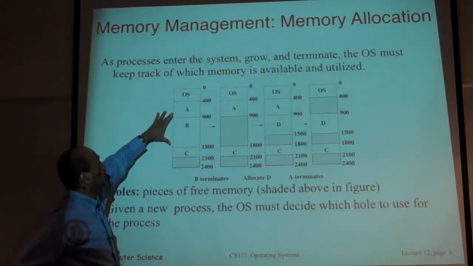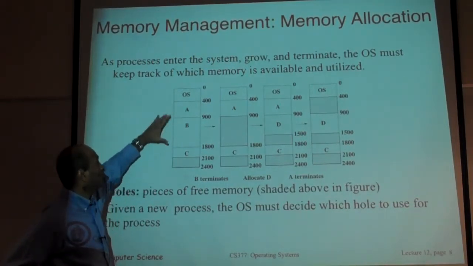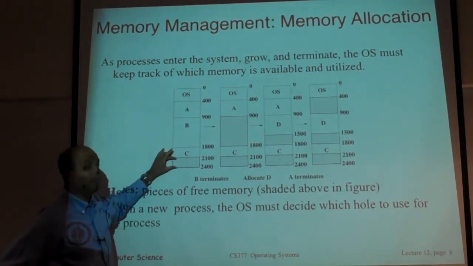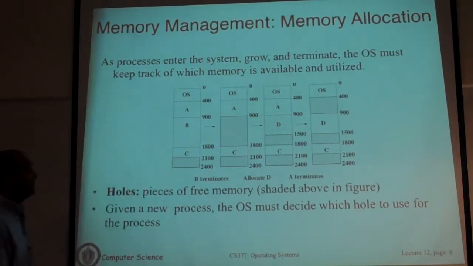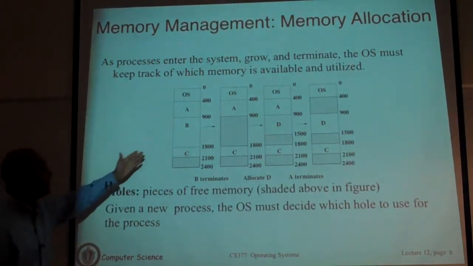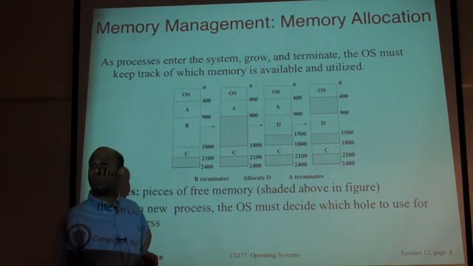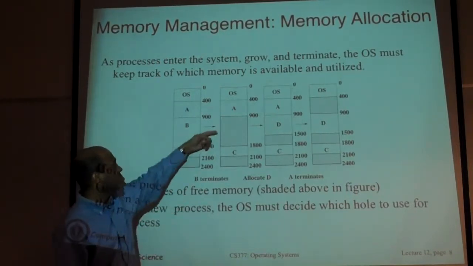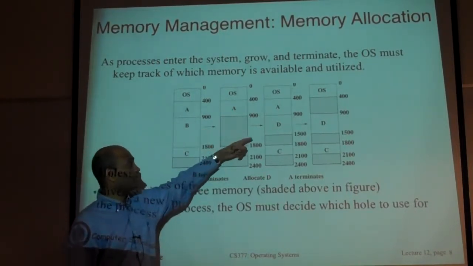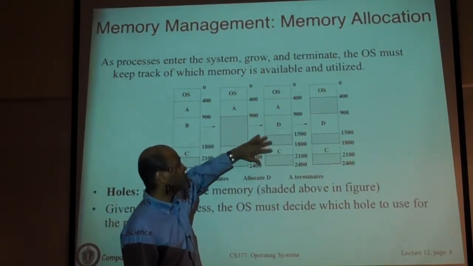So here, let's say when you boot up, you have basically loaded these three processes and they are contiguous and next to one another. All the free region in RAM is at the end of the high address space of RAM. Let's say B terminates, and then this region of RAM is freed up. So let's suppose process D starts up. You have to put it either here or here, and you decide to put it there. And then now you have two unallocated regions.